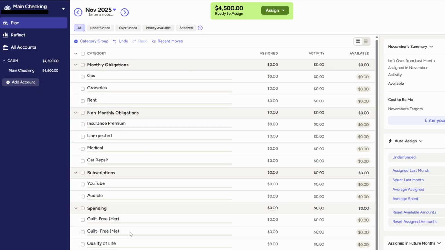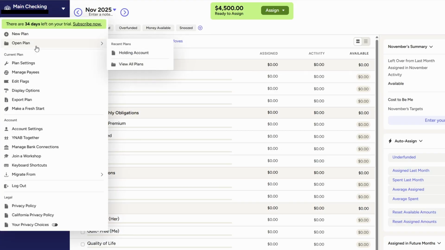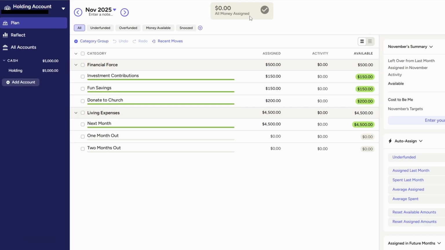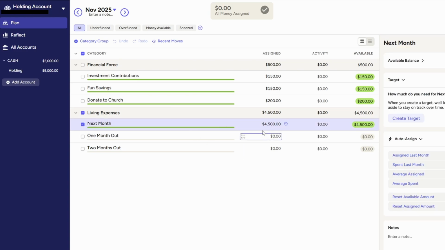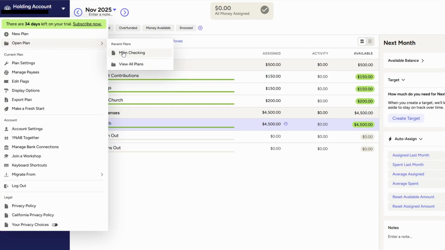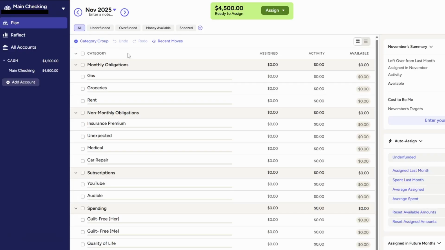This is my budgeting process. So any income that my wife and I earn goes straight into the holding account. In the holding account, this is where we fund our financial force first. This is where we put money towards our goals initially, and then we set money aside that we will then transfer to our main checking account, which we'll use to pay our living expenses. In having these two different budgets and two different accounts, we are able to keep our financial force consistent from month to month. And that's really the goal of doing this. We want to be moving towards our goals every month, and this has helped us to do so.